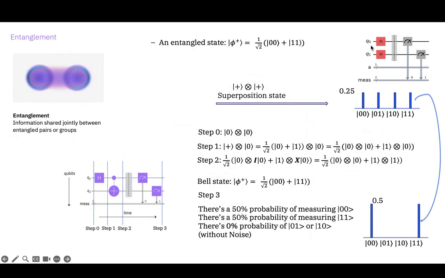Suppose we initialize two qubits, Q0 and Q1. A quantum system can be represented as a composite system, and the mathematical representation is performed with the tensor product form, or the matrix Kronecker product form. If you apply two Hadamard gates in front of two qubits starting with 0, you will get the superposition state plus-plus, and in the composite system they form the four bases 00, 01, 10 and 11, with a theoretical probability of 1/4 each.